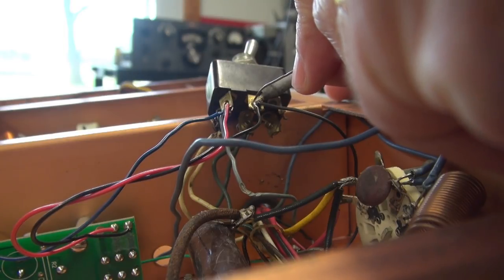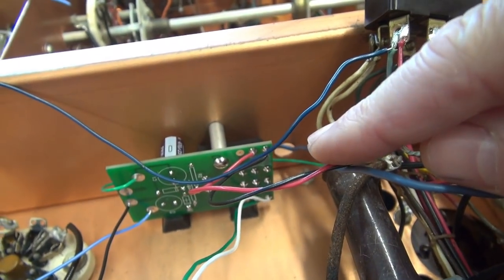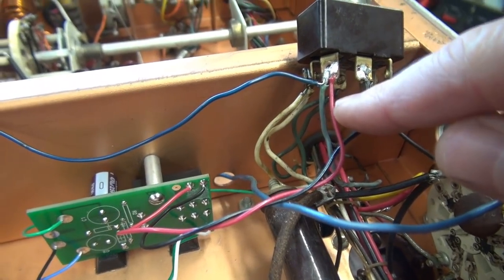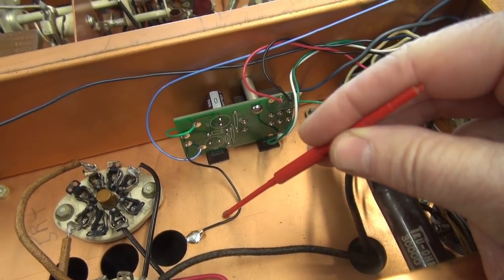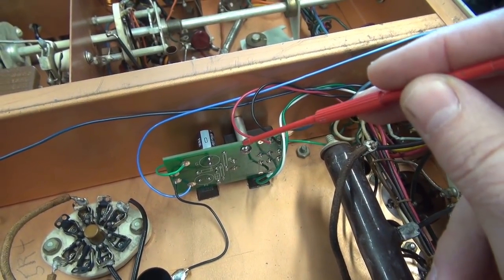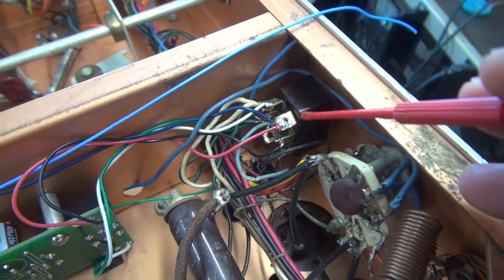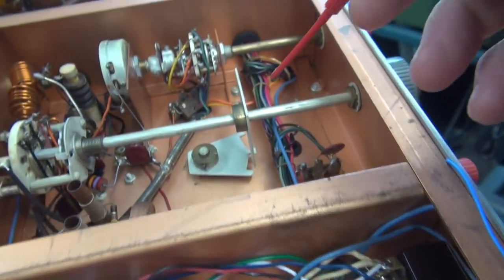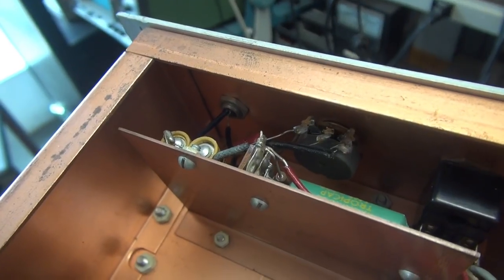We'll get this side soldered and flip it to get the other side done. There they are, all soldered up. The red and black go to one side of the PTT relay. Now we're going to do the green and white — that just happens to line up with the colors on the other side of the switch. Coming along very nicely. This is my ground connection for the PTT module. Switch is all soldered back and installed. Now I have to take this blue wire — it's a little short — and route it along the wire harness up to the new mic jack that we're going to install.